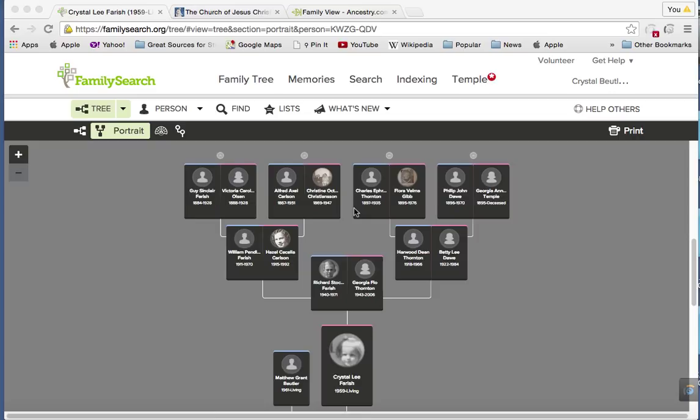Family Search is a global tree, and that means that there's one tree, and all of us are contributing to the tree when we submit information. So what I'm looking at here on my screen is my family tree. Everybody else in the whole wide world is also looking at that tree and contributing information to all these individuals in my tree. So if they want to go in and change something, they can do that.